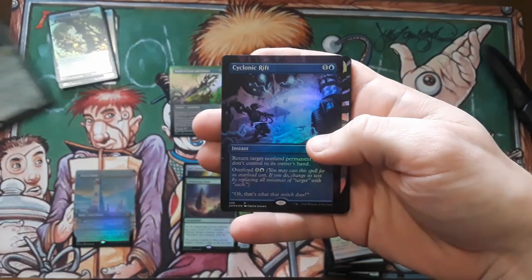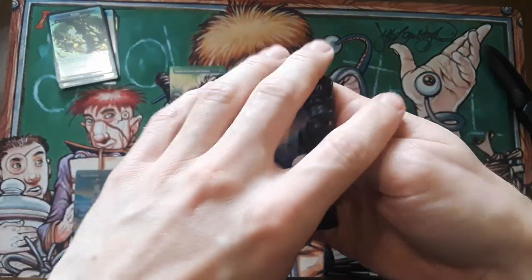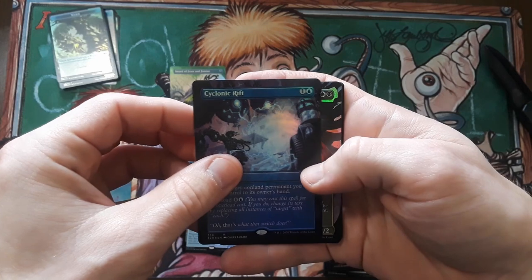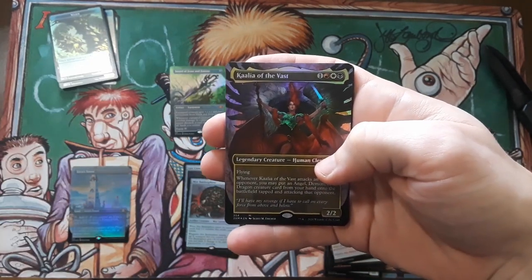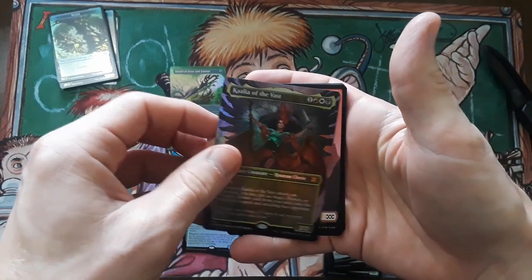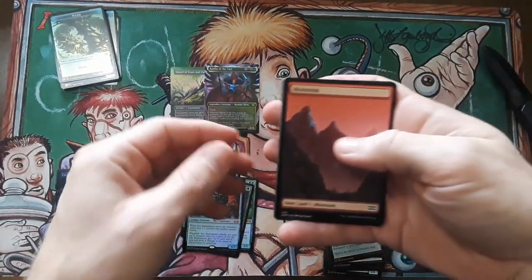First box topper, Cyclonic Rift. Again, that's another decent one. That is a Commander All-Star. Followed up by a Kali of the Vast. So that is Mythic number 2. Again, another big boy for you Commander players out there.